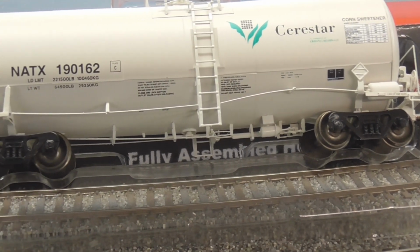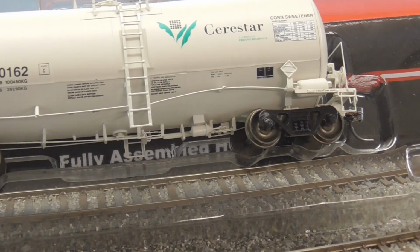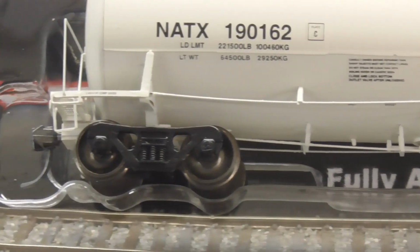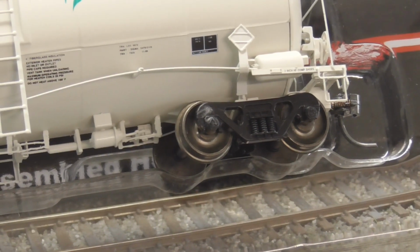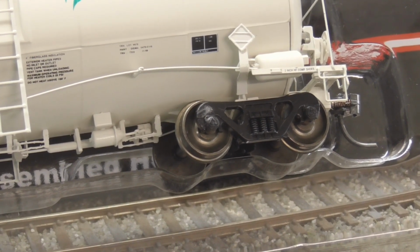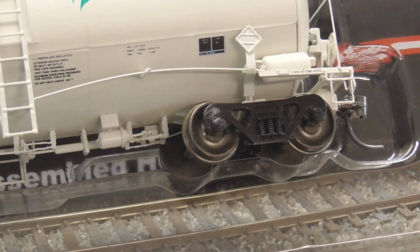So they've got something wrong with their quality control to be receiving junk like this. I'm very disappointed in Intermountain. Used to get pretty nice cars from them, but this is ridiculous. Look at this. How this gets by the quality control, I don't know. Everything's mounted on crooked. It's ridiculous, especially the price you pay for this stuff these days. Also, shout out to Scale Trains. All their equipment that I've got from them has been very nice too. But this is very disappointing. Let me know in the comments if any of you guys have been having this problem with Intermountain.